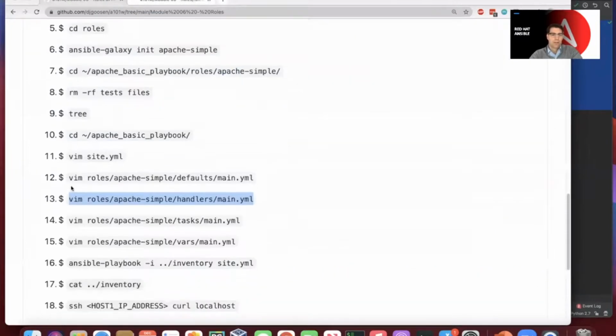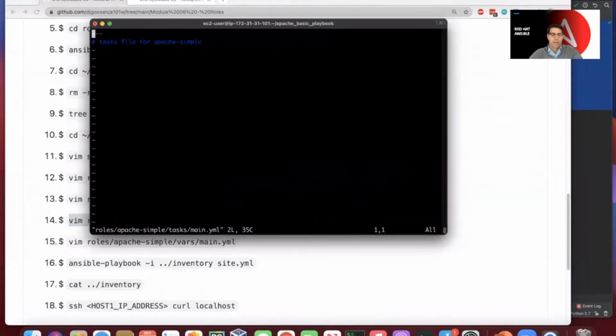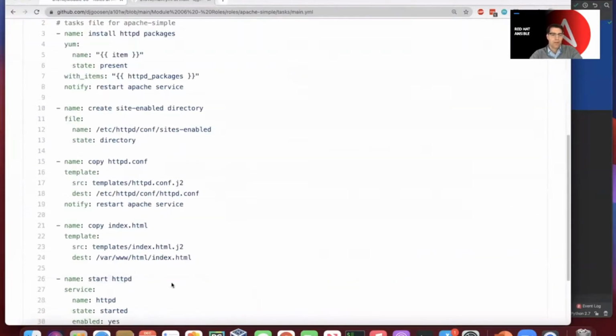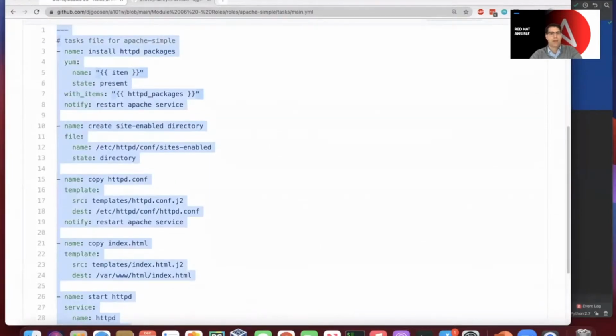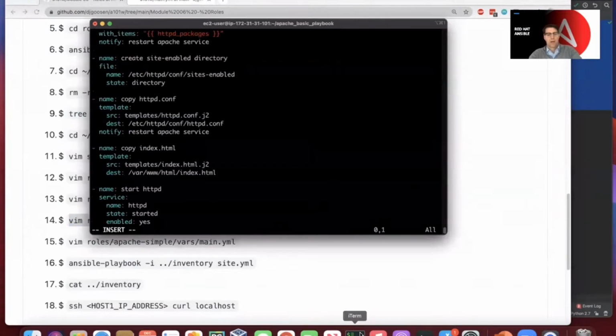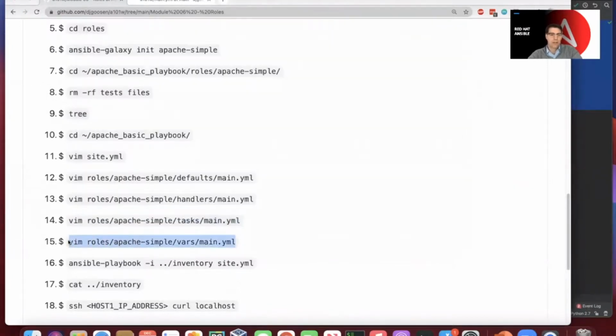and go down here just to grab the line so that we're not typing too much. Tasks, killing the lines that were already in there that we don't need. This one, if we really step through it, it looks very similar to the last video and the playbook tasks. This is really where most of the actual work happens when we're working with this, but really no changes in terms of the approach that we're taking to install Apache and get it running with some custom settings that we want.